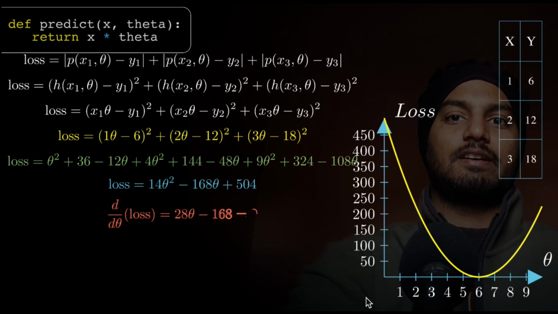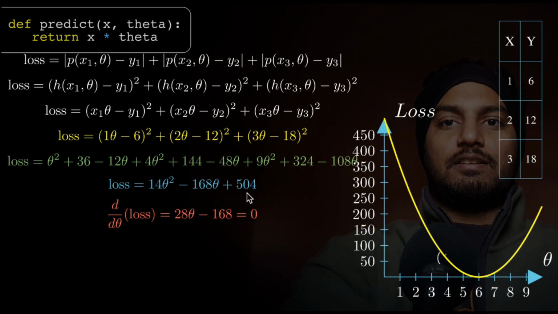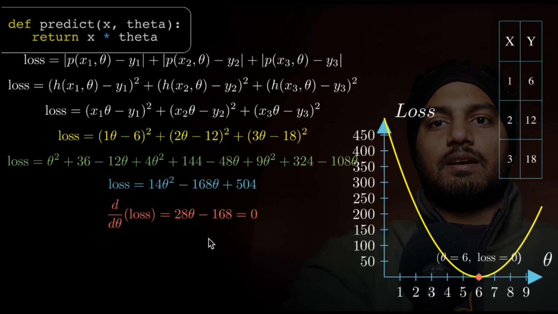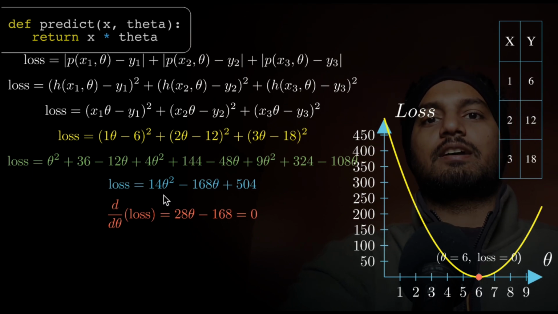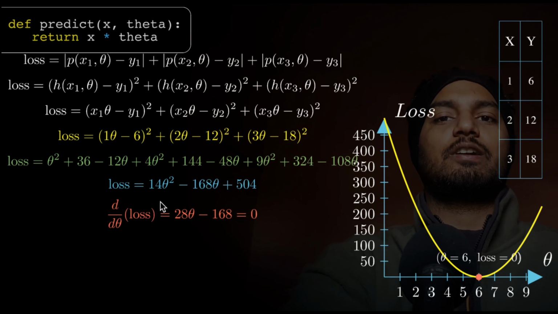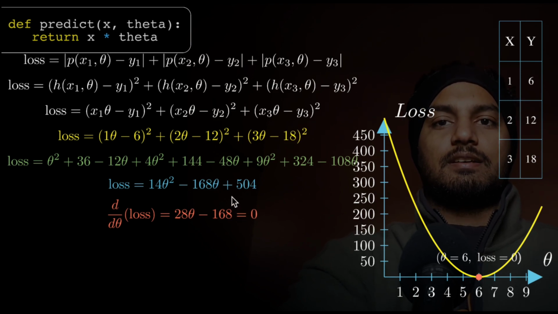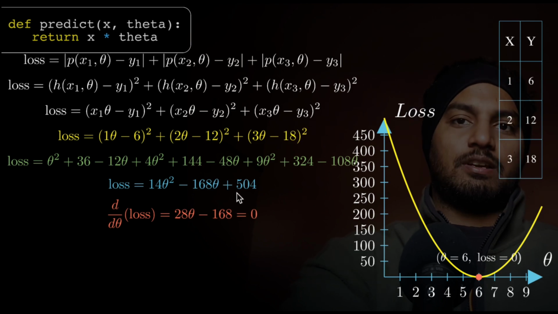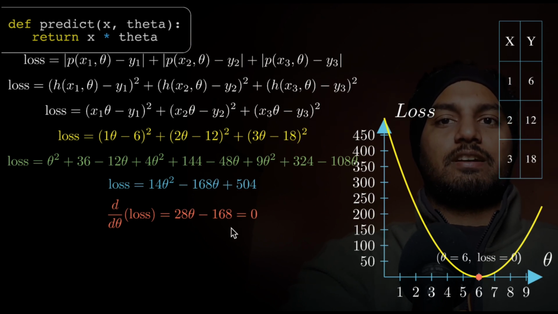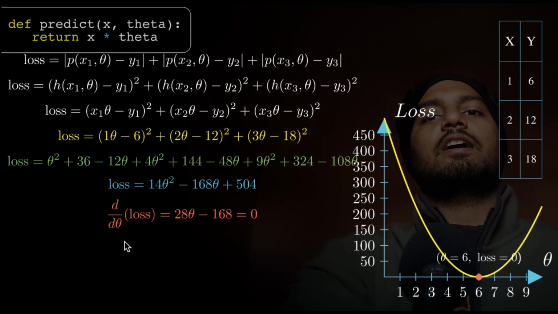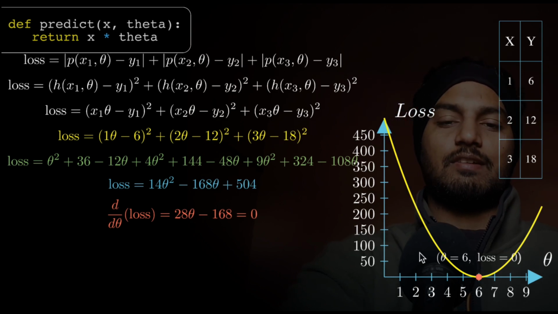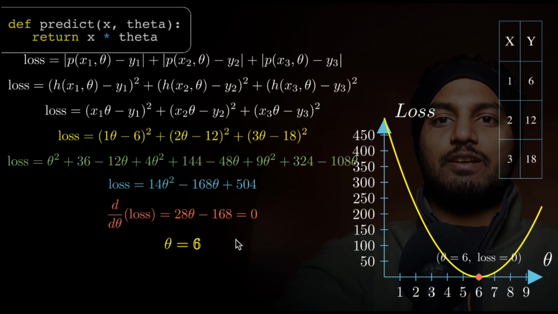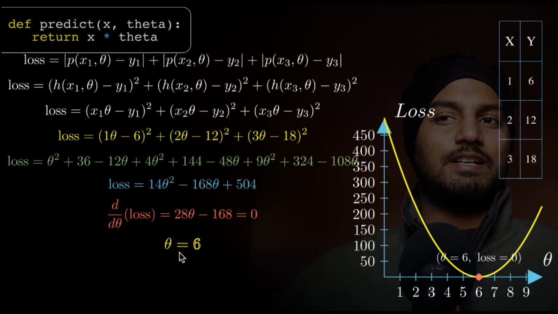As we can see, it is 6. So we differentiate this, and as we assign 0 to it, the 504 will get cancelled. No, sorry, when you differentiate, the 2 will come forward, 14 becomes 28 theta, minus 168 stays over here. Once you derive this, assign 0 to it, and solve for theta, I'll get the value 6. So this way we have found our golden weights without doing trial and error.